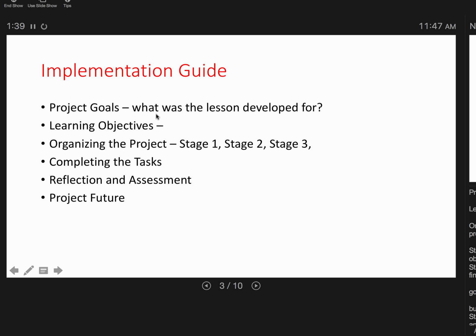What's this lesson developed for? Now, there's a huge amount of work that can go into this, but you'll also get a huge amount back if it's done right. Now, this is sort of a top-end experience for the students. But once he's designed it, it's there, and he can use it over and over with his classes. And then he can also start thinking about what went right, and how he is going to improve it for the next class.